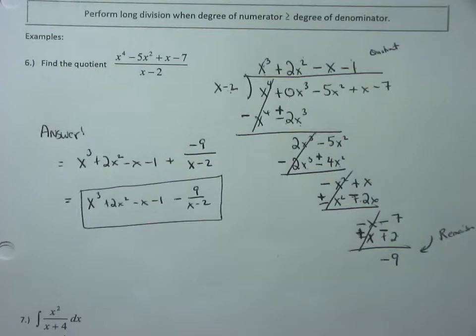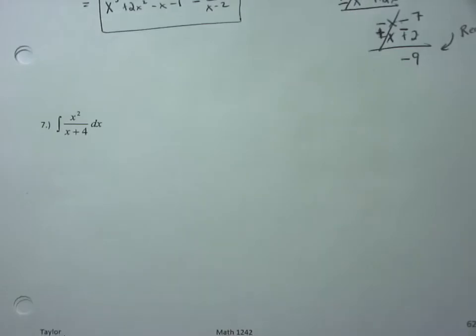Long division. Now, a lot of folks come after class and say, hey, Dr. Taylor, because you were dividing by x minus 2, couldn't you have done some kind of synthetic division on this thing? Yes, you could. But synthetic division is very specialized. To use synthetic division, you have to divide by x minus a constant. And in this example, that's what we got. And the next example is what I got. I could have done it there, but I'm going to turn the page in a minute, and they're going to get much nastier. We're doing the easy ones first.